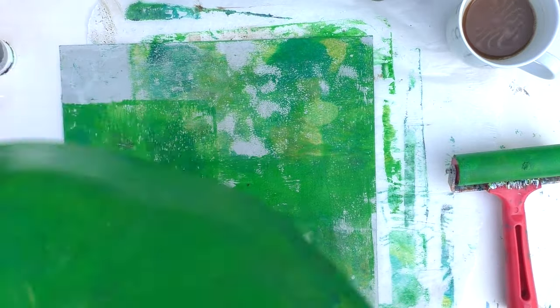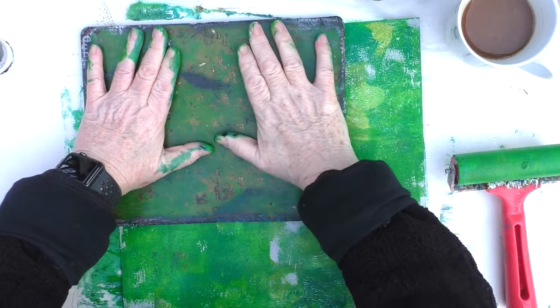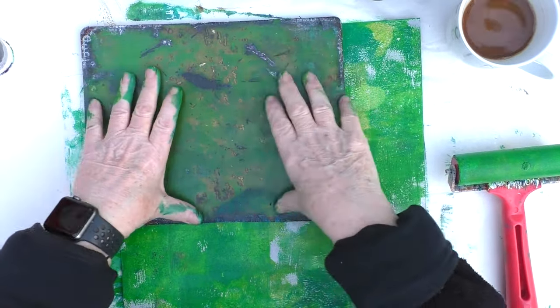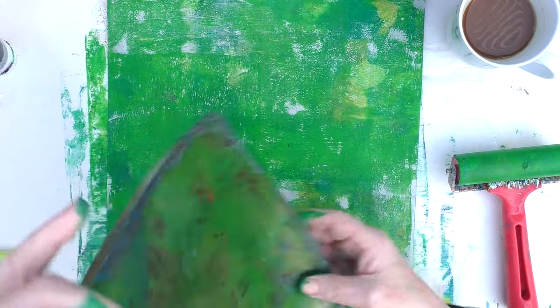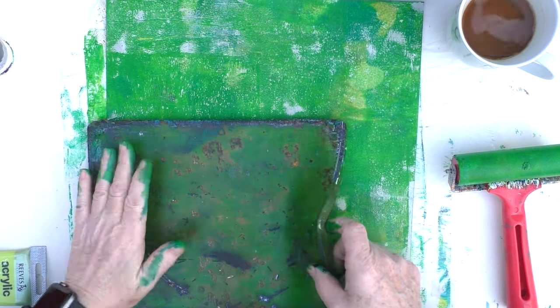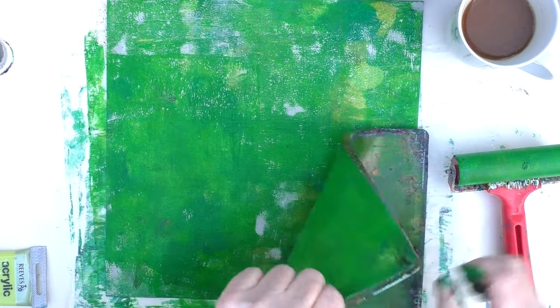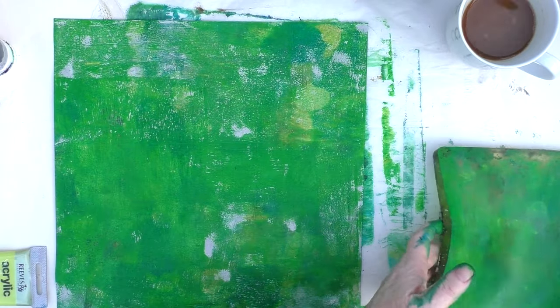I love using a gel plate just to cover things up like this, or just to get some paint down quickly. And if you don't have a gel plate, you could just use a piece of plastic, you know, recycled from something, or a piece of freezer paper, just something that the paint's not going to absorb into right away. You can monoprint from virtually anything.